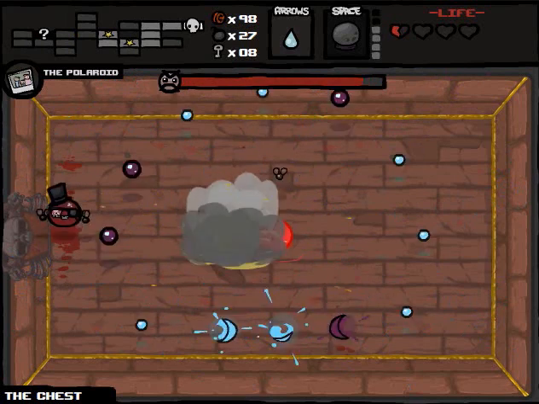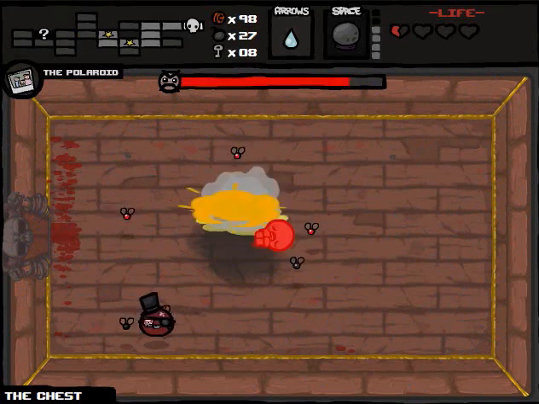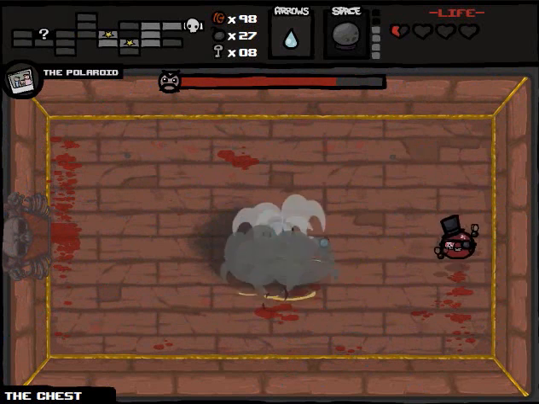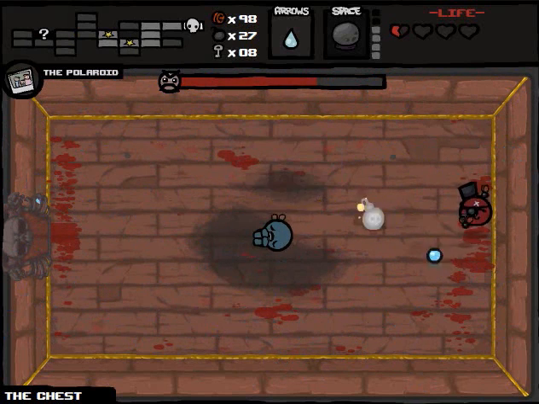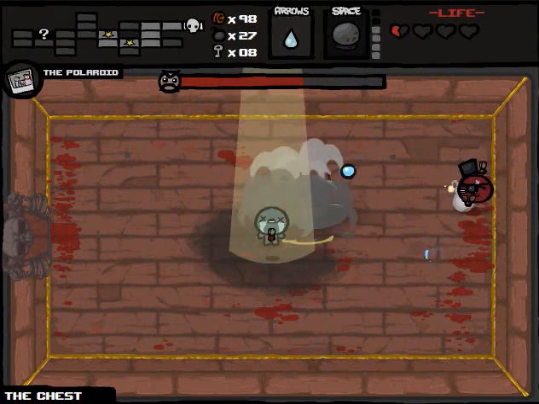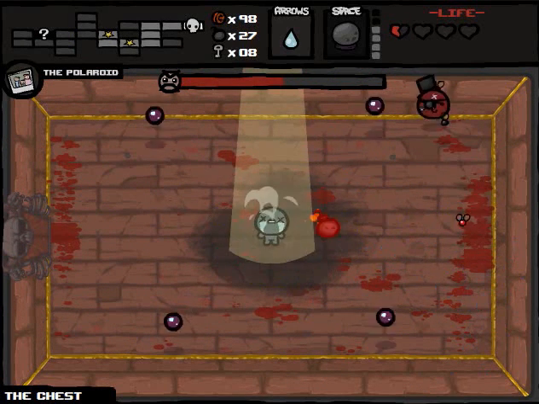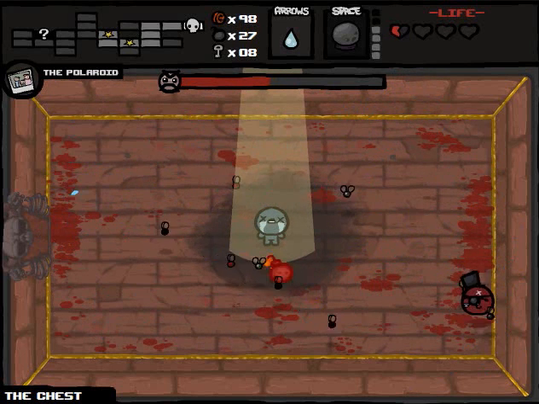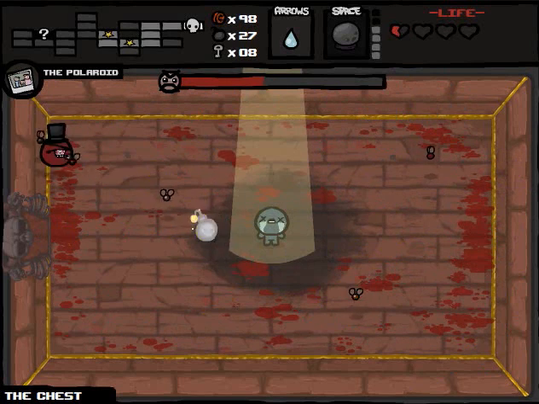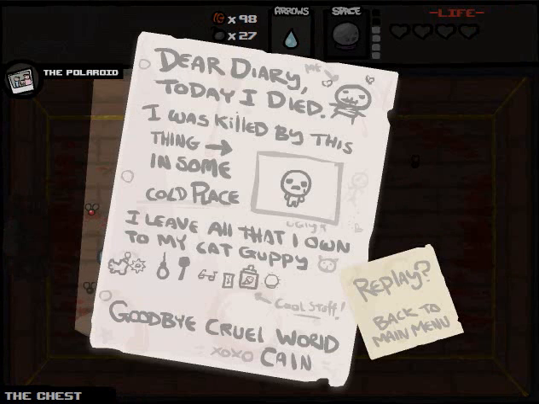Let's see how long I can last against Blue Baby here. All I have is like Dr. Fetus to make this work. Even the flies can screw me over. If I die to a fly here, that's just sad. I got high damage. Unfortunately, I got nothing else going for me. Just decent stats. Oh god, there are flies everywhere! Oh, and I got picked off. I tried. I did my best.